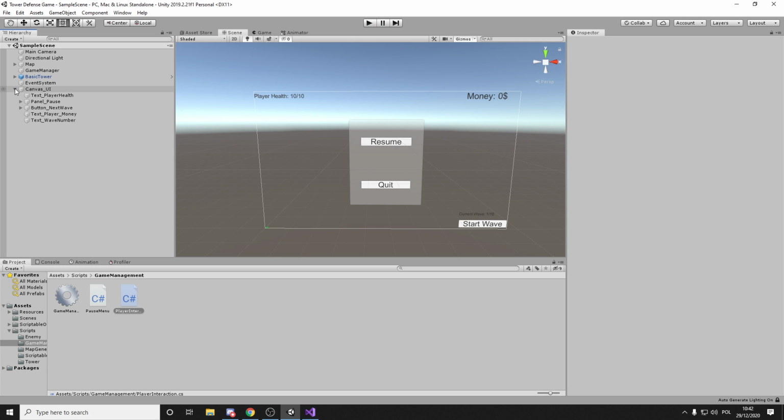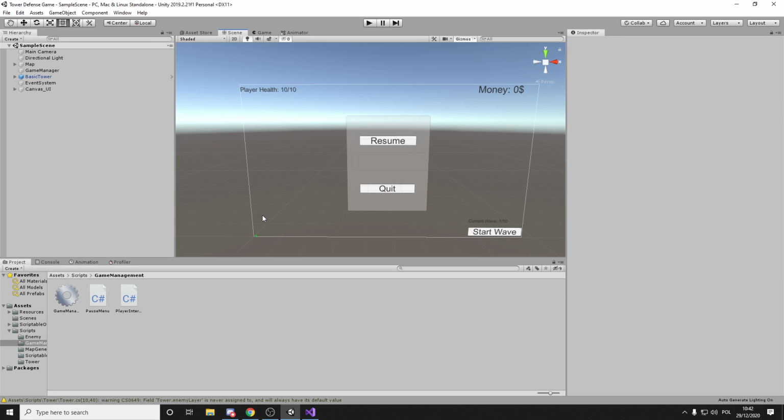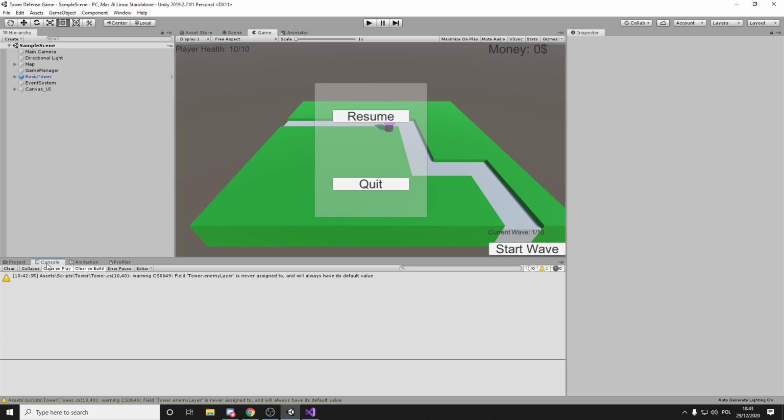So what are the things that we want to interact with? If you just go into the game mode, we want to be able to click on the grass. We also want to click on the path, the enemies, as well as the turrets, to be able to maybe see how much health they have and any other statistics that can be displayed in the UI.